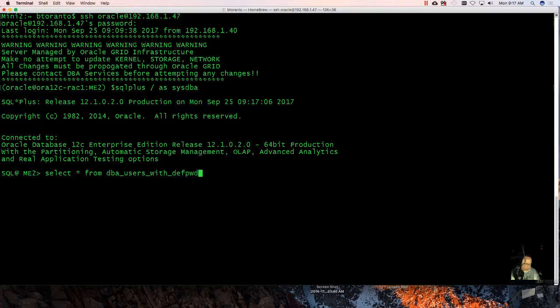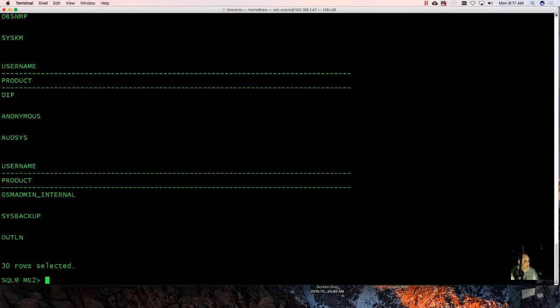And if you look at the query, it's pretty self-explanatory and pretty easy to remember, right? It's DBA users with default password, abbreviated. Now you can see I have 30 users in this database that are still using the default password.